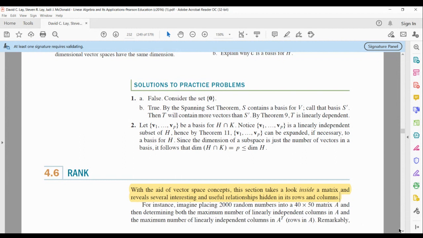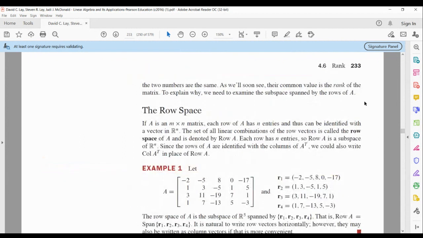It turns out that there's a column space, and there's another concept called row space. Okay, so column space is a space spanned by the columns of a matrix, and a row space is a space spanned by the rows of a matrix. Normally we deal with column space, but row space is yet another idea.